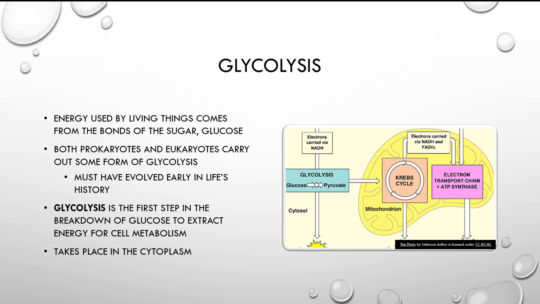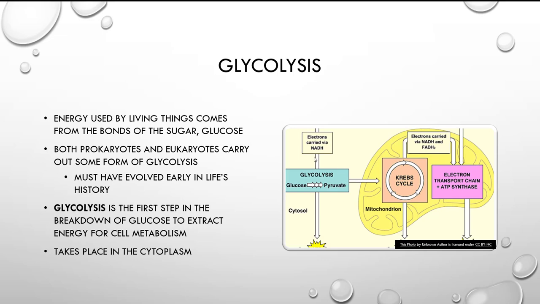So again, that gave us a good overview of the process of cellular respiration. But we're just focusing in on this first part, glycolysis. And as we go through these steps, you'll want to pay close attention to the inputs as well as the outputs of each of these steps, okay?